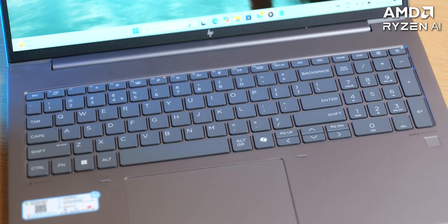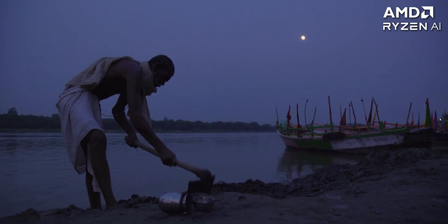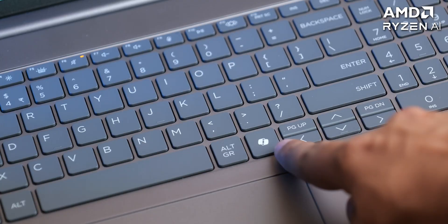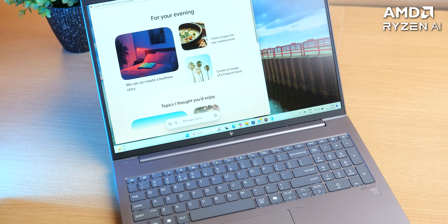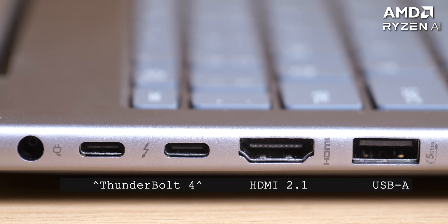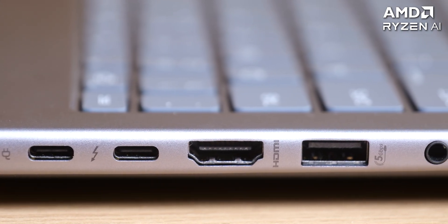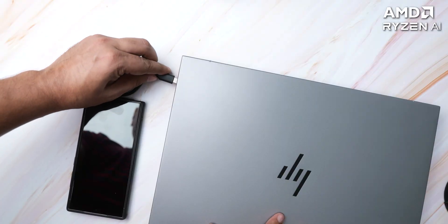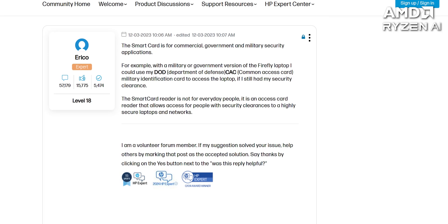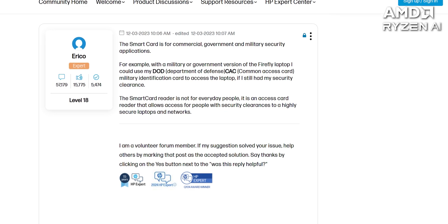We have a full-sized quiet keyboard with a number pad, and this is also spill resistant, so if your employees start crying while they're working, this laptop should still work fine. The 3 levels of backlighting on the keyboard will also ensure that lack of light is not an excuse. Since this is a Copilot-ready laptop, we also have a dedicated key to launch it. On the left side you'll find 2 Thunderbolt 4 ports with power delivery input and DisplayPort out, an HDMI 2.1 port, and a USB-A port with 5 Gbps speed. All 3 ports on the left side can be used for charging your devices even when the laptop is turned off. We also have a smart card slot here, which is used for some really high-level security authentication — like actual military-level stuff.